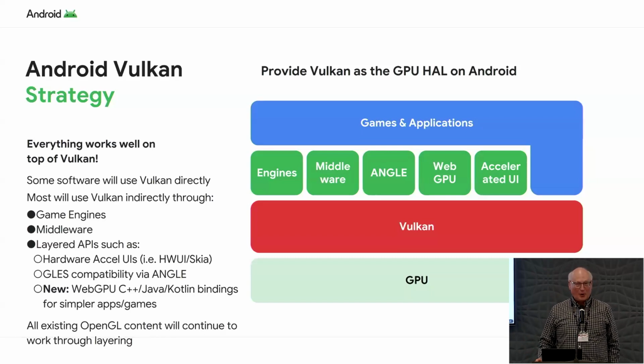And another point, and I think a few people have mentioned this at times, especially during breaks, is that most software is not going to use Vulkan directly, right? Most games, most applications are going to use an engine or middleware or a layered API, right? Some will have their own custom engine, whatever, but a lot of people are going to use a major engine. And I'm going to talk about two of the layered APIs real quick here.